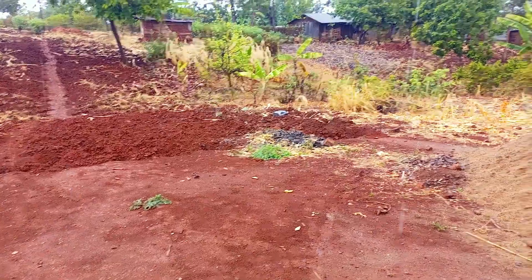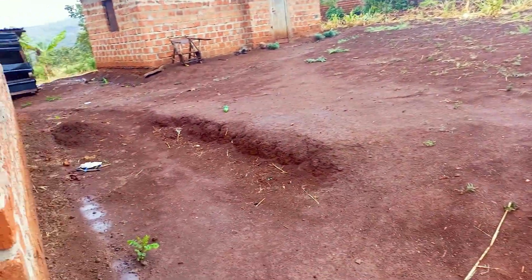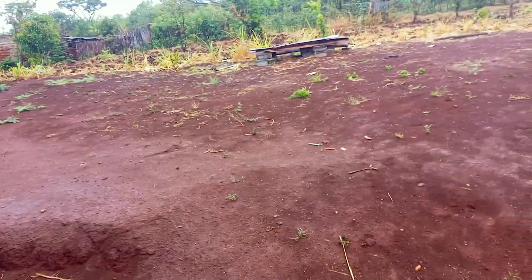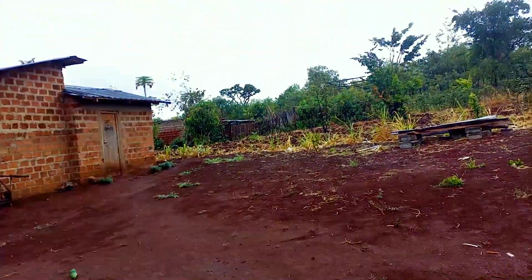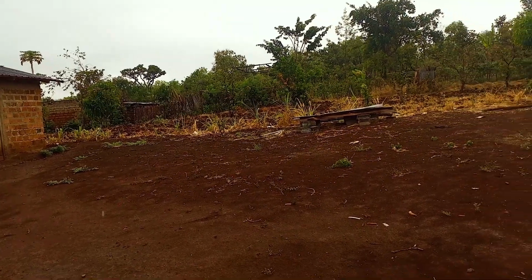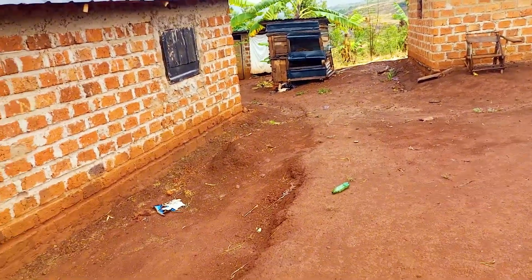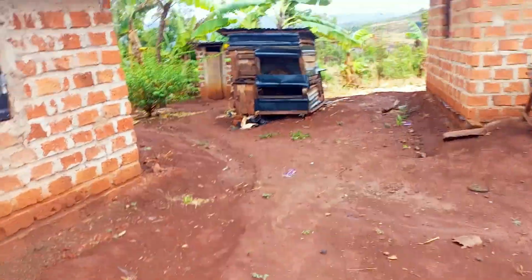So yeah guys, we want to make this compound look like home. So I'm going to take you along. Let the rain stop, then I will take you along, guys, because it's like the rain is starting again. Look at this, guys. So guys, the rain just stopped and we want to make this place look like home.